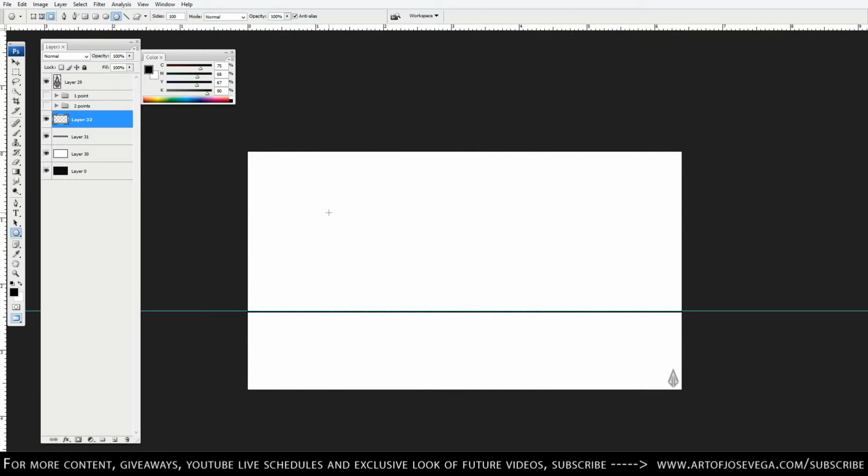So let's do it again. So I'm going to go back. I'm going to go to Polygon Tool. Make sure it's on pixels here. Go to Size. Put the maximum, which is 100. And Size pretty much is how many lines are going to come out of that point, right? The maximum is 100, so I like to have as many as I can.